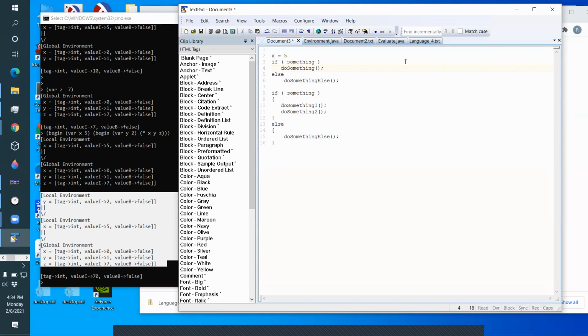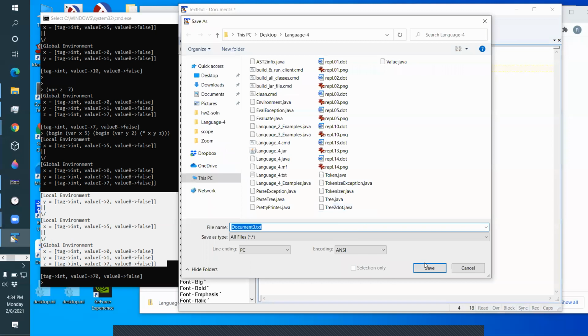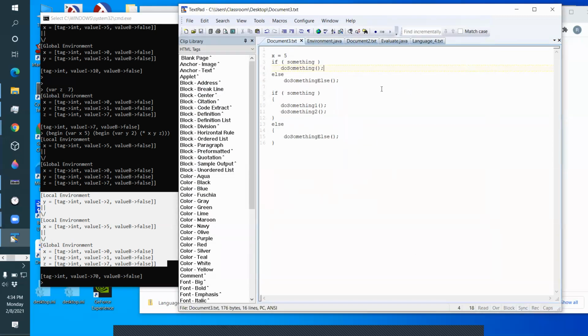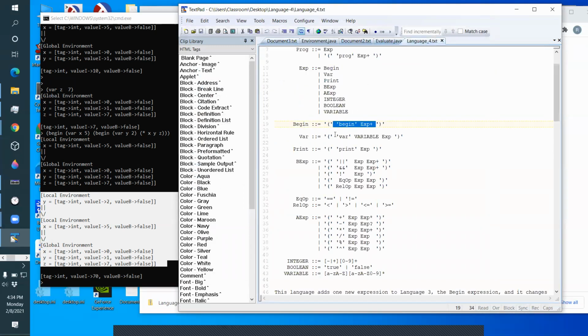Okay. So our begin block is going to be both sequencing, and that's here in the grammar, and it also will create, which is not obvious in the grammar, a new environment when you do a begin. The return value of a begin expression is the last of these expressions.